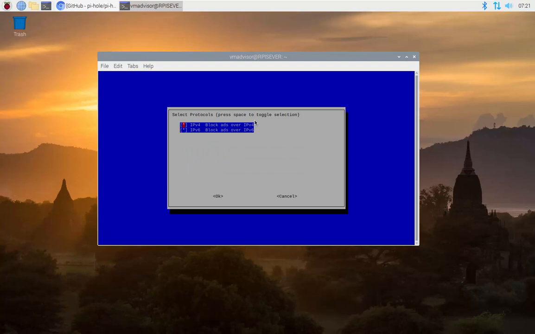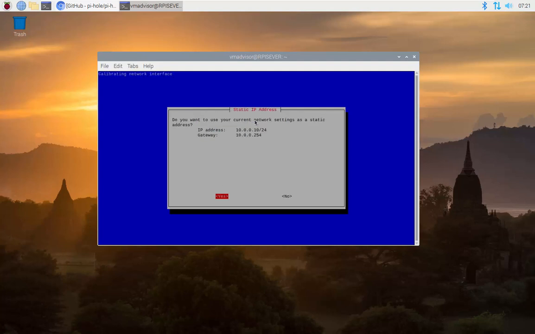All right. Now in this case here, it's asking you which IP version you want to use. Even though I don't use IPv6, I always leave it turned on, just in case I ever upgrade to IPv6 in my home or business, I'm already set up with Pi-Hole and there's no reason to worry about trying to reconfigure it. So I'm going to hit OK again.